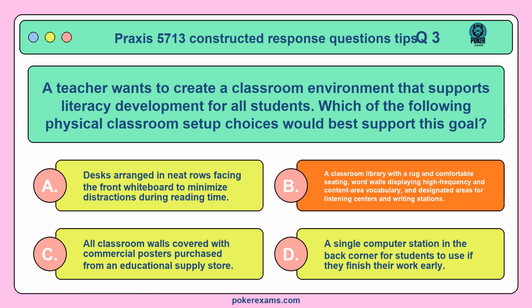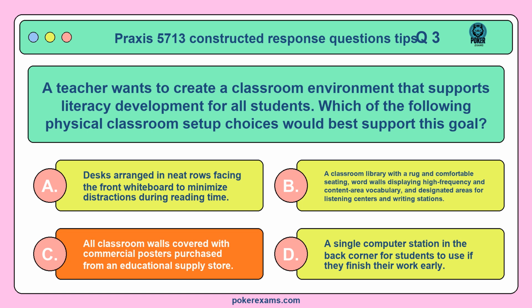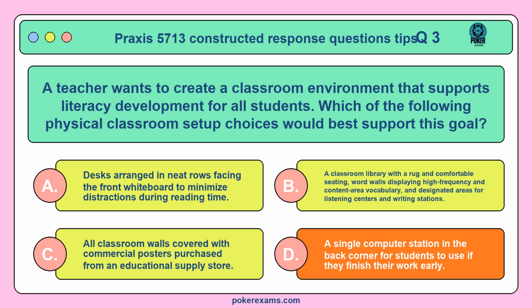B. A classroom library with a rug and comfortable seating, word walls displaying high-frequency and content area vocabulary, and designated areas for listening centers and writing stations. C. All classroom walls covered with commercial posters purchased from an educational supply store. Or D. A single computer station in the back corner for students to use if they finish their work early.